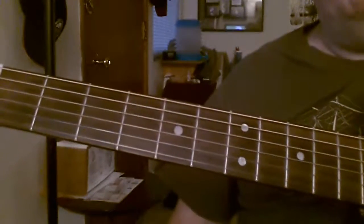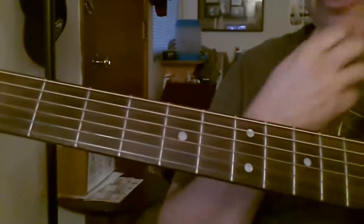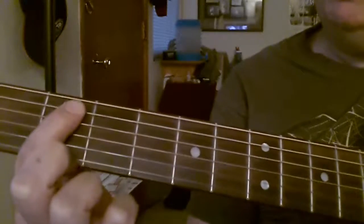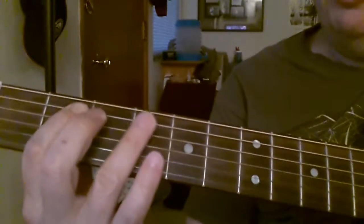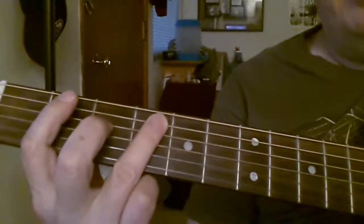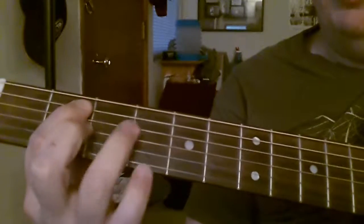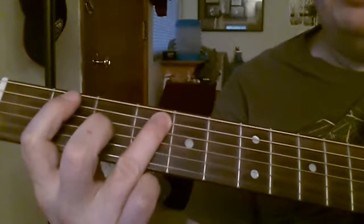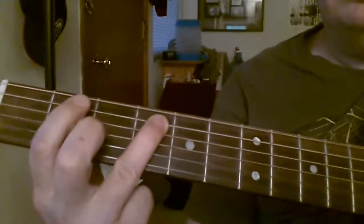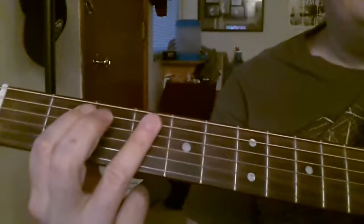Okay, so now to how long each measure is and how to count them. Let's back up. First finger will be on the second fret of the A string, and then you're going to alternate between 2 strums there, and then put your third finger on the fourth fret of the A string, 2 strums there. You can keep your first finger down if you want, or you can lift it. But if you do lift it when you play with the third finger, keep it very close to the string. Or you can just keep it down. It's up to you.